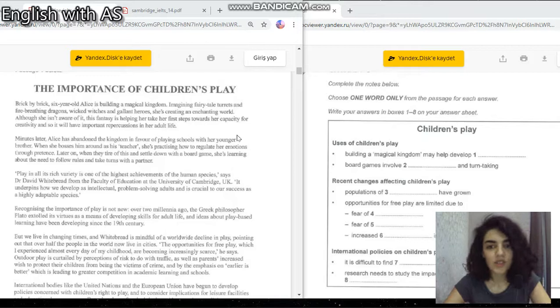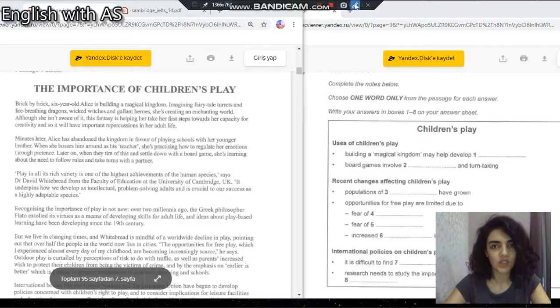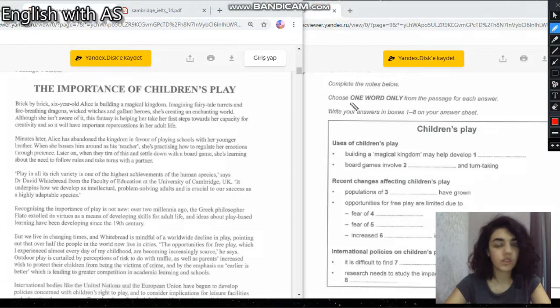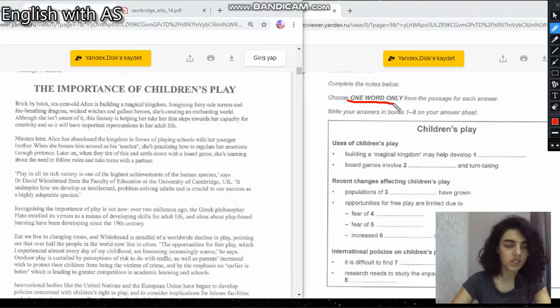So now here we have to pay attention to the instruction. Really, paying attention to instruction is crucially important. So here it's written one word only. Sometimes students can find the correct answer but, because of being distracted or not paying attention to the instruction carefully, they might write more than one word, which is wrong. Okay, so which is considered as a mistake. That's why being careful with the instruction is our second technique.